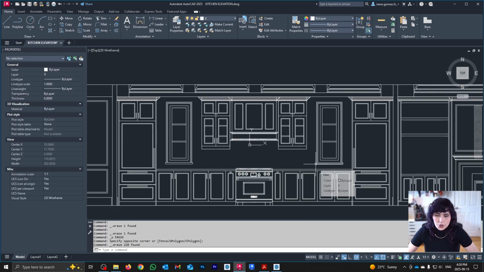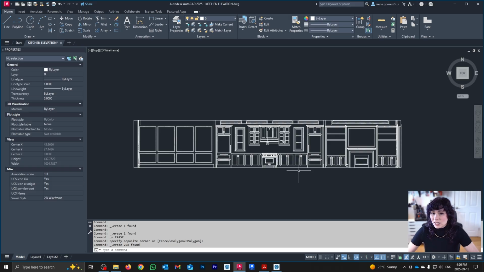It's not like you're going to export it and that's going to be the end of the story. But I still believe that at the end of the day, this can save you a massive amount of time when you're working with construction documentation, if for whatever reason you have to have your construction documentation specifically in AutoCAD.